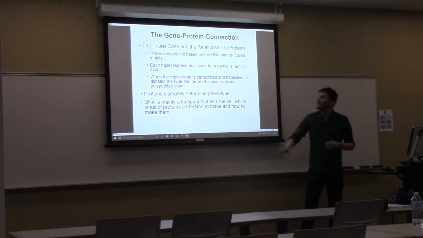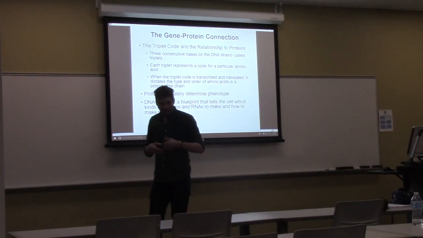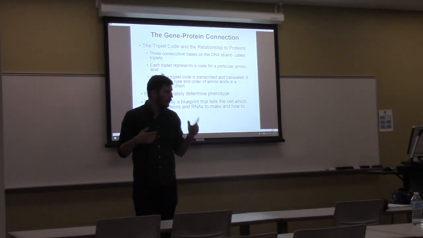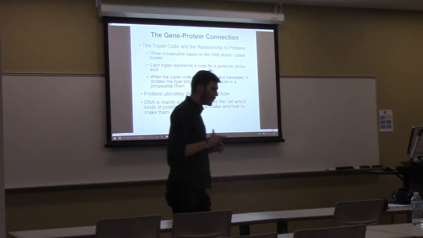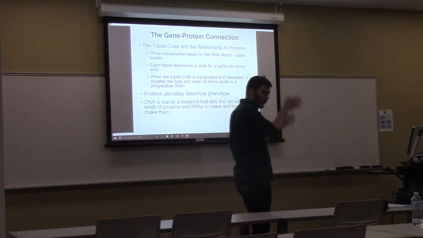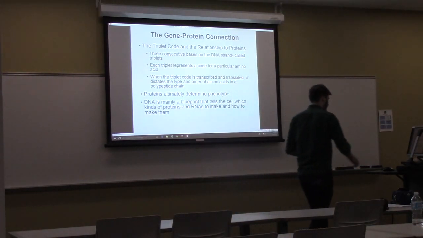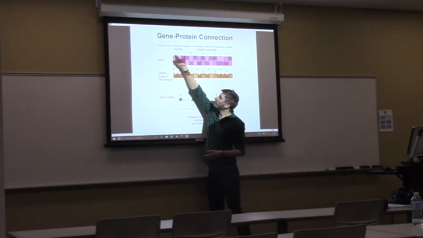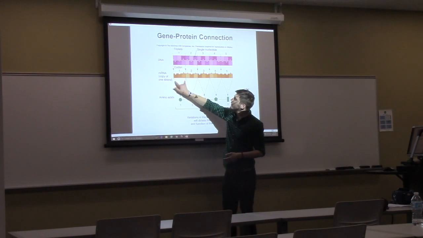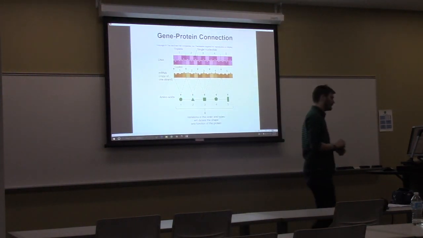And remember that 3 consecutive nucleotides in both DNA and RNA will eventually code for one single amino acid. Okay? This is known as the triplet code. So it's 1, 2, 3 nucleotides, that's one amino acid. Okay? In DNA, these 3 consecutive nucleotides are called triplets. In the RNA, they're called codons. And again, this is converted into one single amino acid.